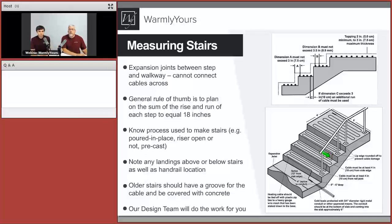So that's one thing you really have to watch out for. If you're working with limestone setters who are coming out there, you say, I'm going to need to be there when you do this because I need to show you something, and that is to make sure they minimize this rocking, sawing motion, because that will be very difficult. We also talk about this: if you give us the dimensions, we're going to give you the right amount of cable, because you're going to tell us where these spots are.